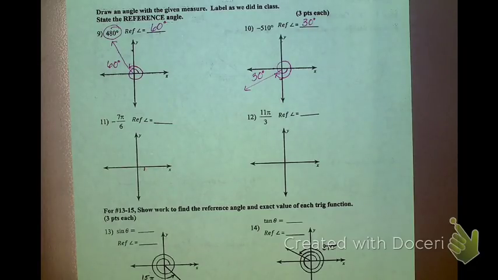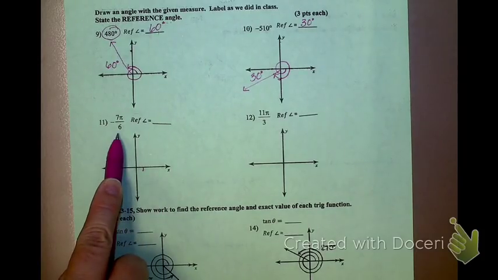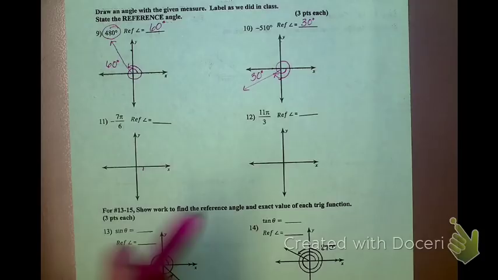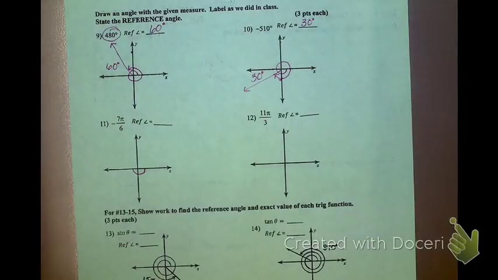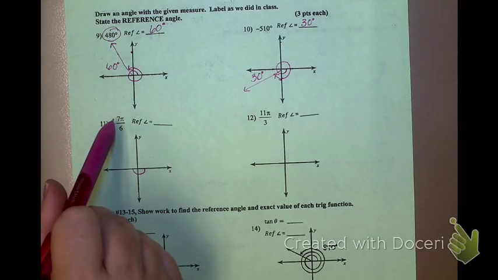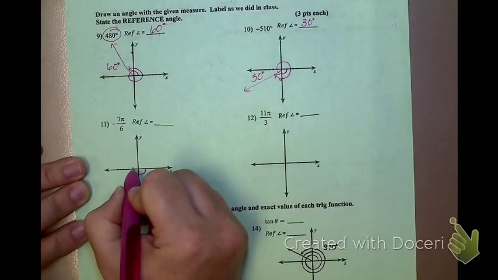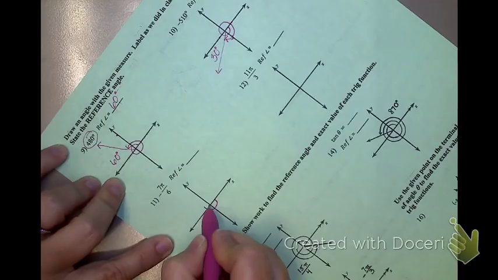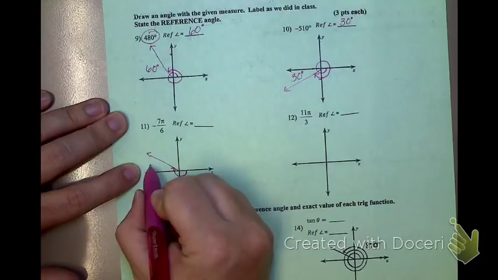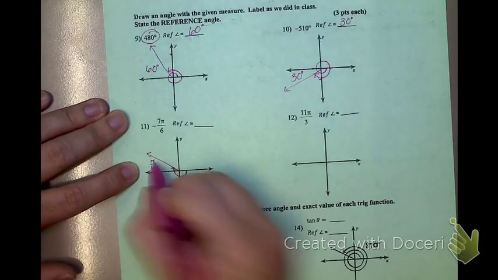More than 1 pi, right? Because what would 1 pi be? 180. Or 6 pi over 6? Oh, yeah, 6 pi over 6. You just told me that 1 pi is 180, so I know it's going to be more than that. And if 180 is 6/6, and I need to go to 7/6, I'm just going 1/6 further, aren't I? Yes. So that's where my terminal side is. And I just went 1/6, which is pi over 6.